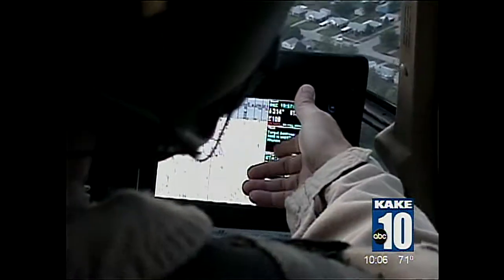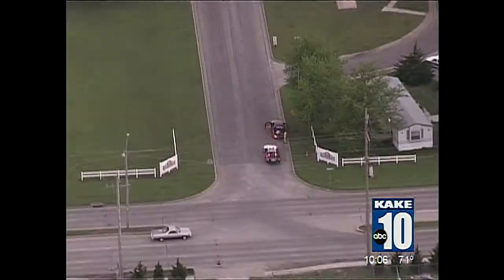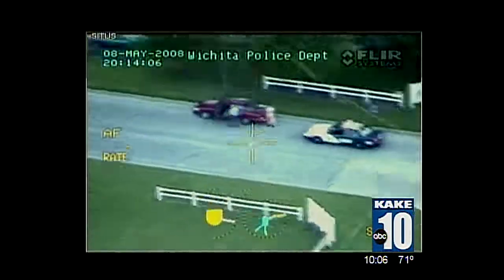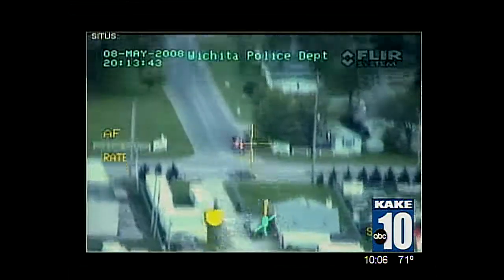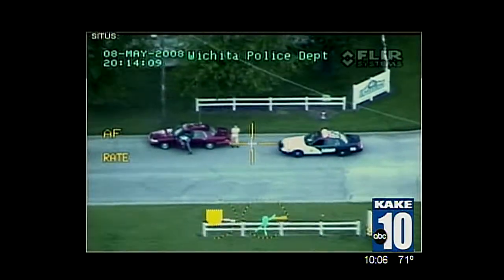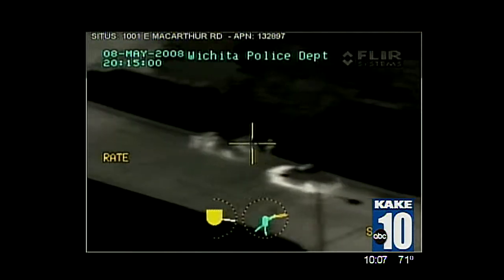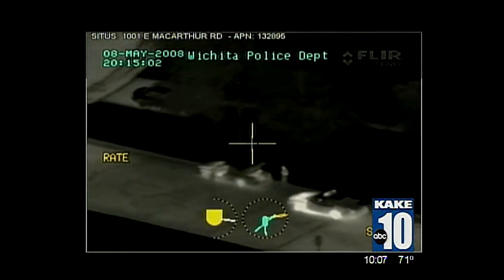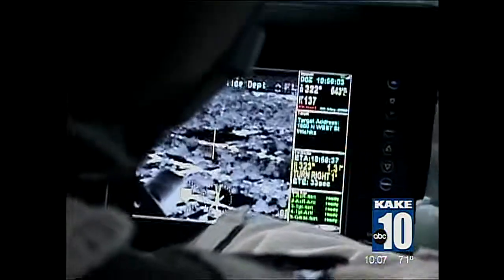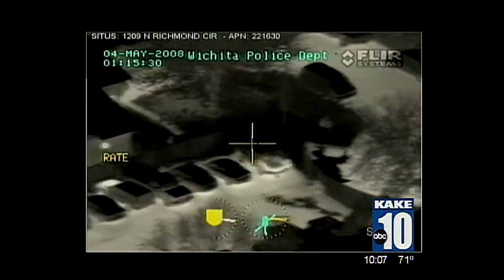The new forward-looking infrared, or FLIR technology, is best showcased from above. Yeah, it looks like they're searching the vehicle. We're actually several miles from this police stop, but a video camera zoomed in shows an officer checking out the car's trunk. Flip on the infrared and you can even make out the car's engine. All of this is recorded to a police computer hard drive just in case it's ever needed as evidence in court.